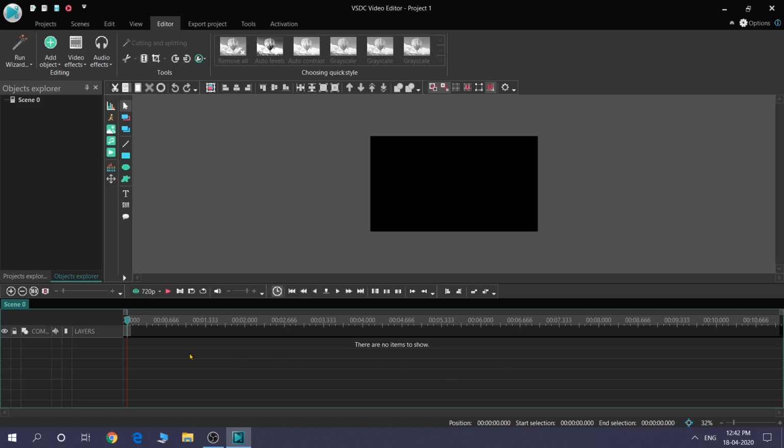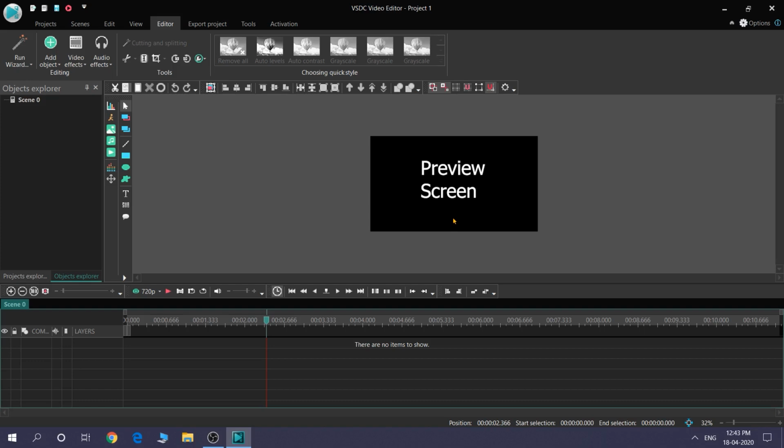This region that you see here is the timeline. This is where you import a video. So once the video is imported, you can browse through the entire video using a cursor here. On this timeline, you can move around the cursor. Now the imported video and the editing that you do on this video, you can visualize in this preview window. This is the preview window. So you can visualize all the changes that you are making in this preview window.